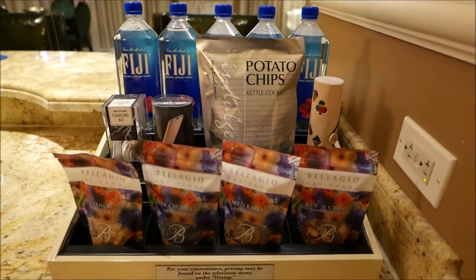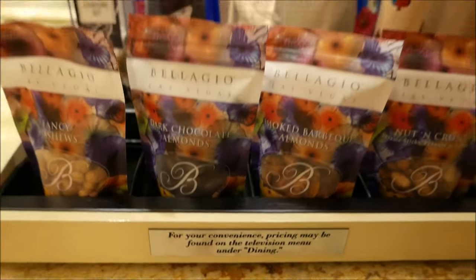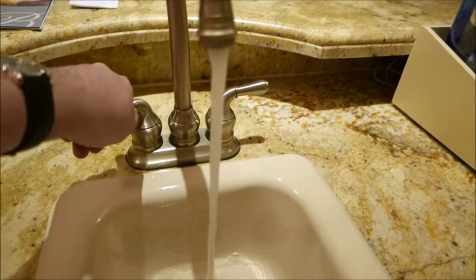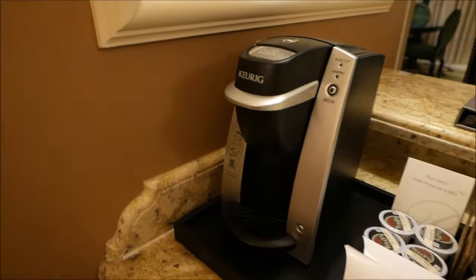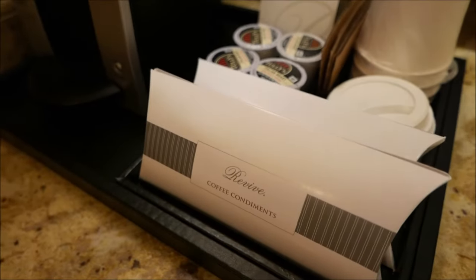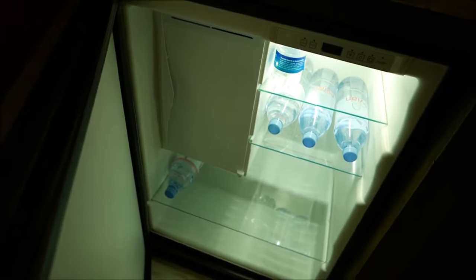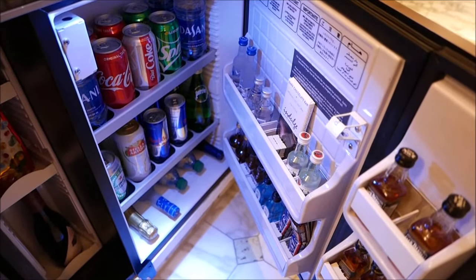In this bar we find the snack box, which of course has weight sensors — so think before you pick up. You have the full wet bar experience, as well as a coffee maker, a Keurig with plenty of K-cups, paper cups with lids, and condiments. There's also a private refrigerator and freezer for your own use, which I've stocked myself, and the traditional mini bar, also with weight sensing technology.